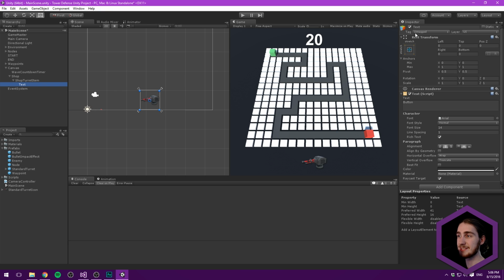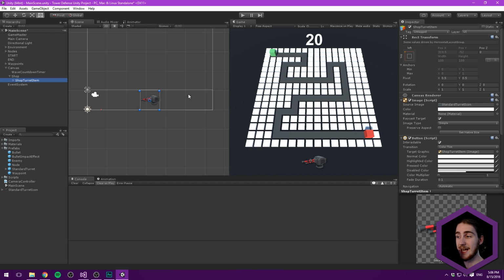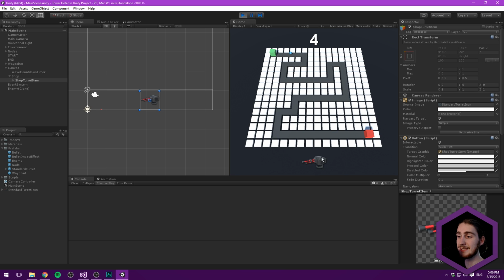So we can just take our text here and disable that. We might use that later to display the name or the price, but for now we'll just have it disabled. And everything else should be working. And the cool thing about doing it this way is that if we hit play now, you can see that our object will actually get tinted both when we hover over, however that is kind of subtle, and when we click it. You will also notice that it gets highlighted after we click it, and then we have to click away in order to de-highlight it.